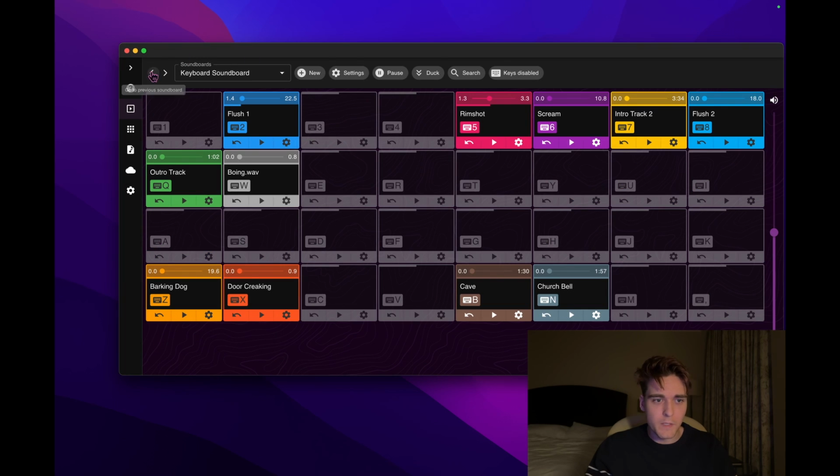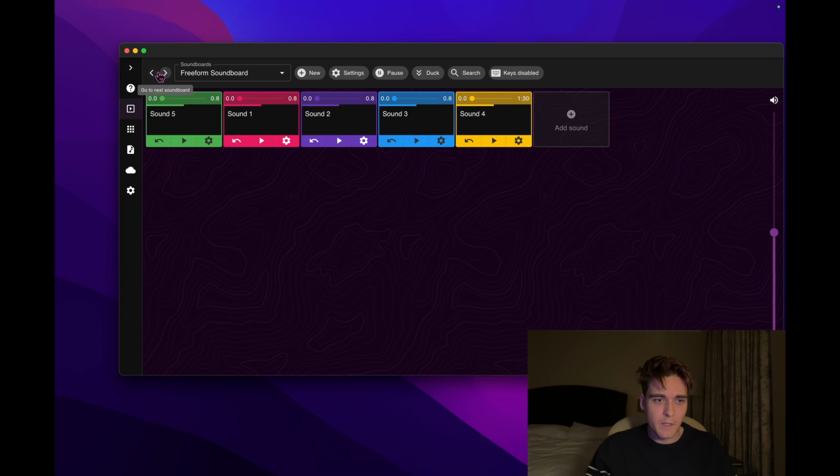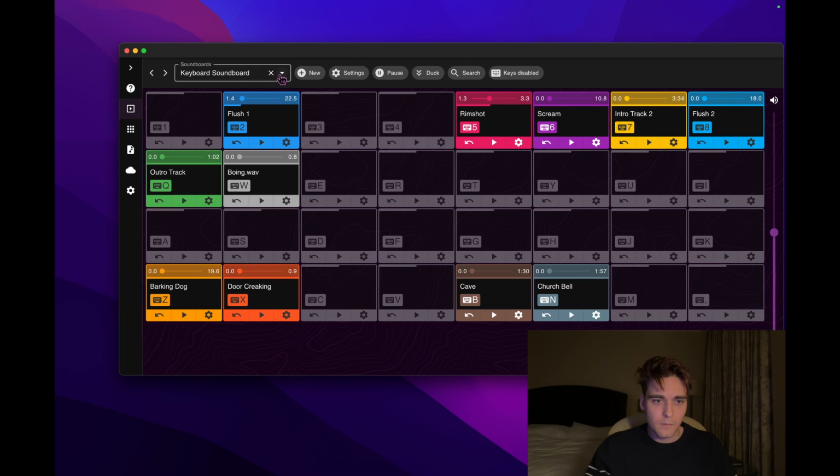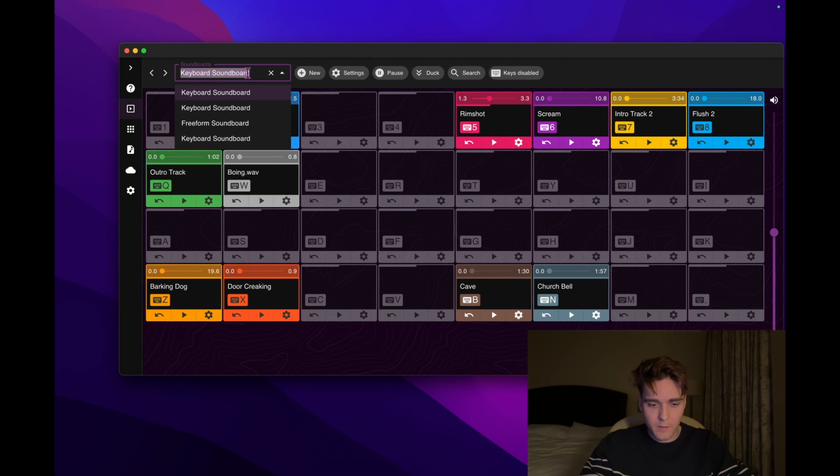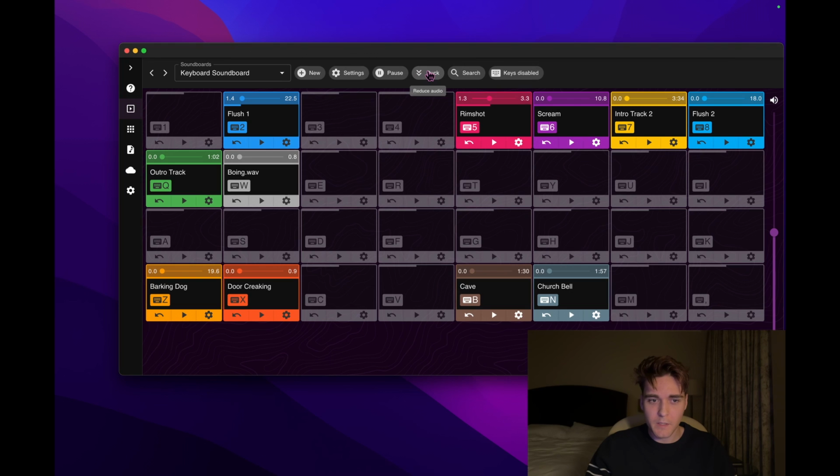If we keep going through this nav bar, we've got these shortcuts here to switch between different soundboards. We've got this drop down where you can actually search your soundboards there. We've got a pause button to pause all sounds. There's a duck button. So if my sound is playing, I can hit duck, and that's going to lower the volume.